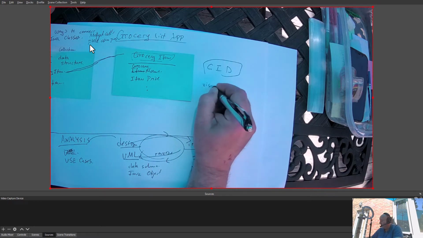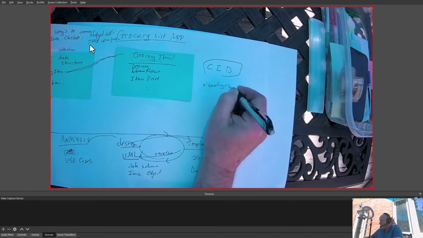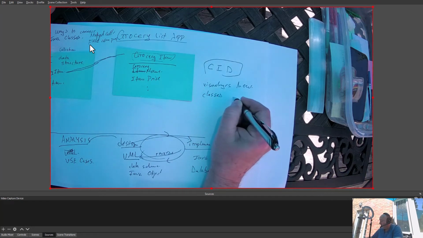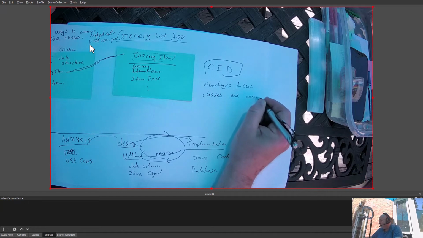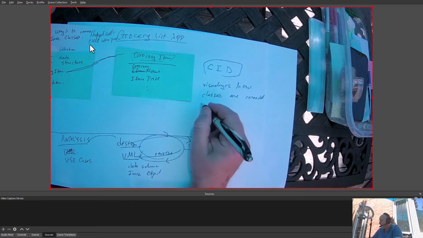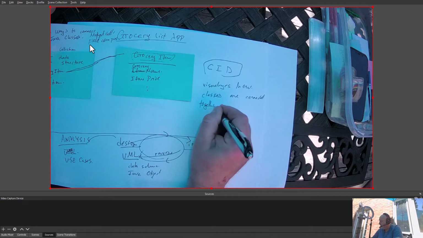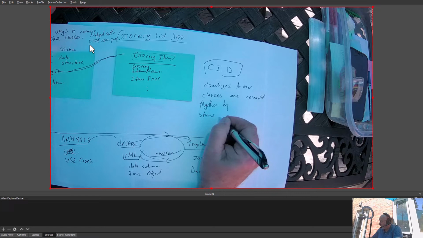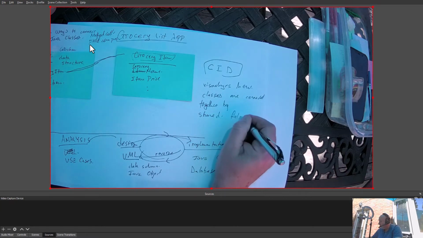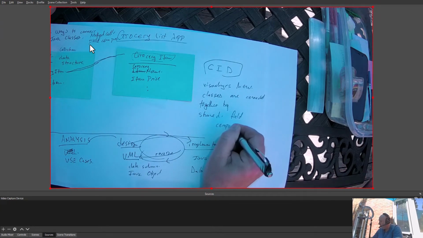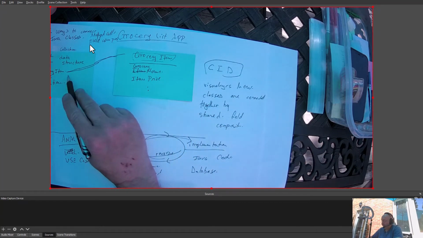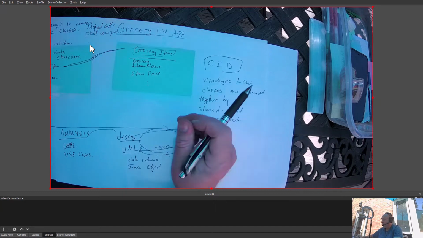It visualizes how classes are joined, or how the data plumbing works, or connected, or data plumbed together by shared field composition. When I show you the code in a minute, you'll see that more.